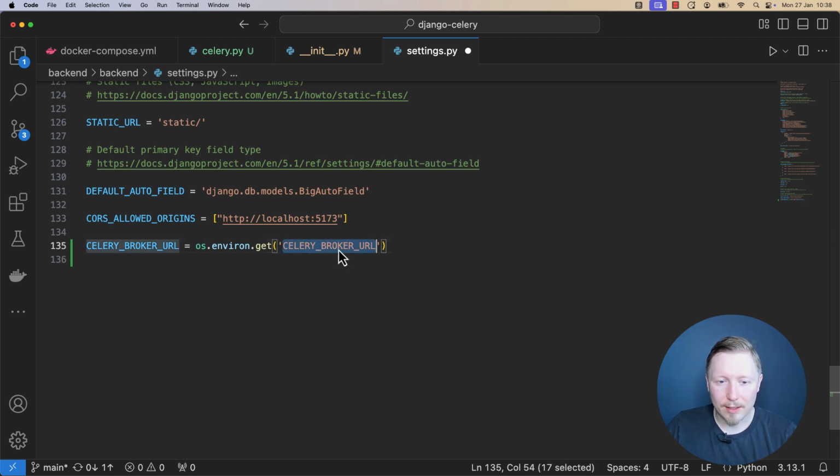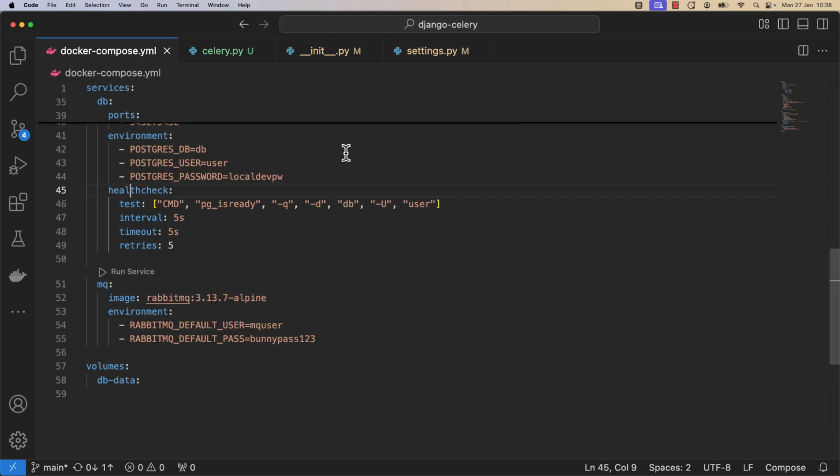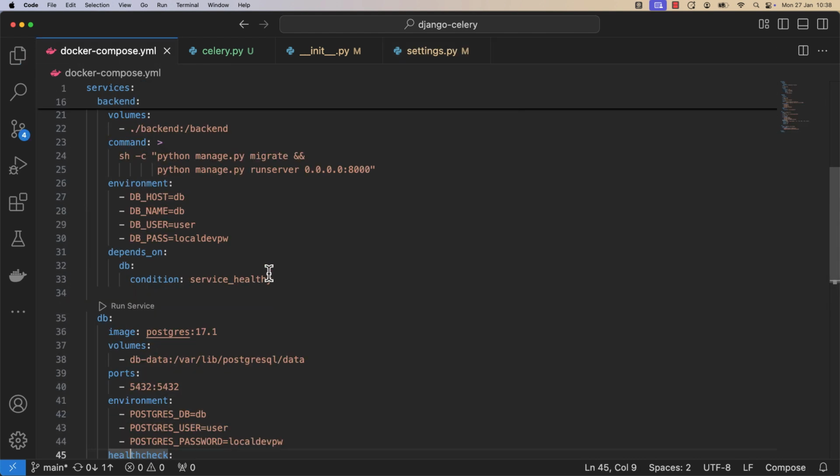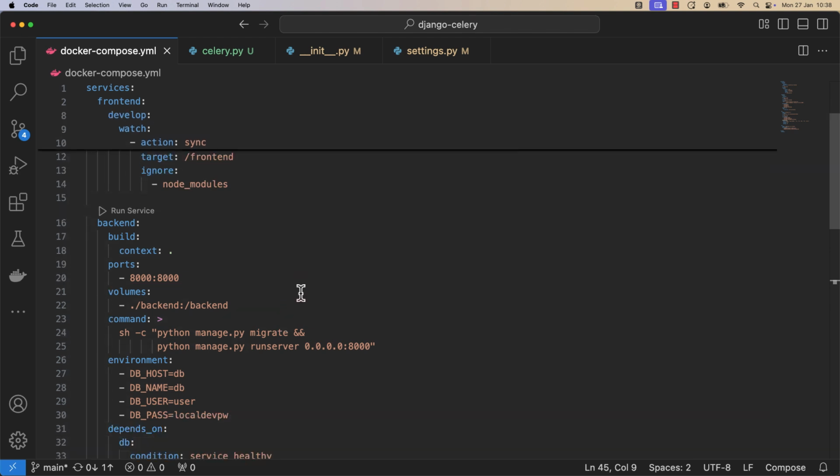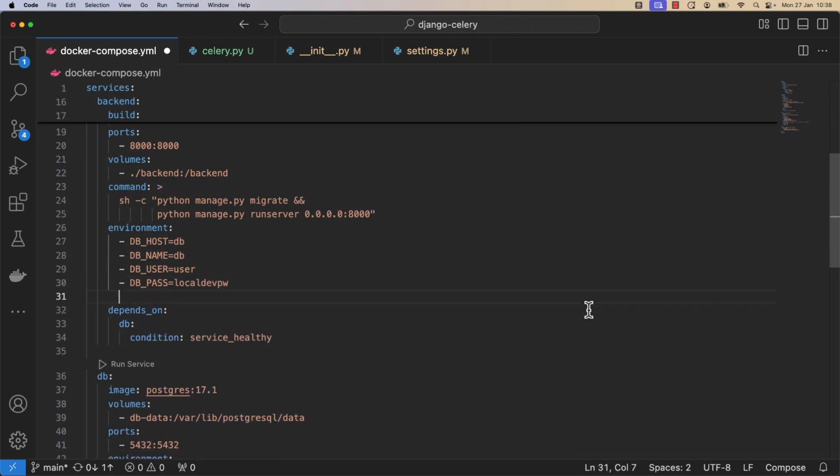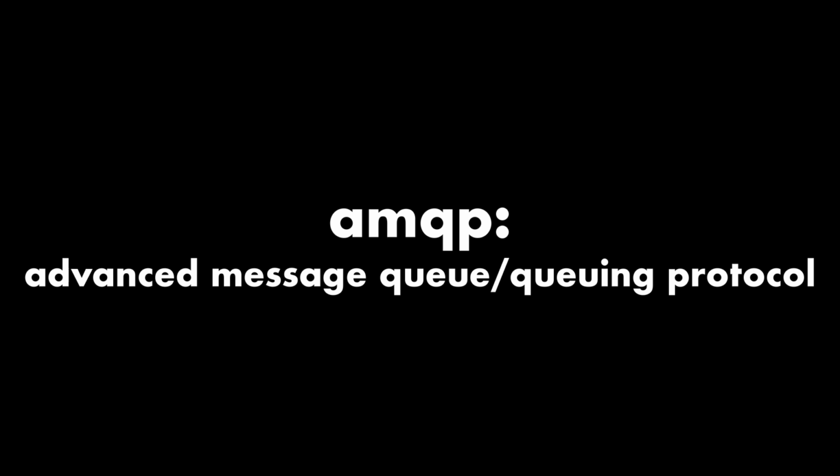Next we need to add this environment variable to our Docker Compose configuration. So make sure you save the file, head over to docker-compose.yaml, and find our backend project here. We're going to add a new environment variable underneath the database variables, and it's going to match the same name that we just gave it. So CELERY_BROKER_URL equals, and now we need to pass in the URL. So it's amqp, which is the protocol that's used for the message queue, kind of like HTTP, except this is AMQP, which stands for Advanced Message Queuing Protocol.